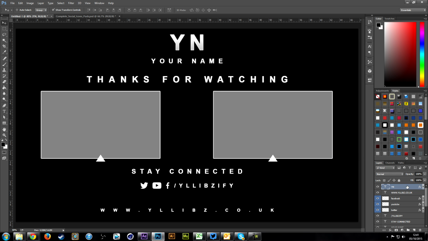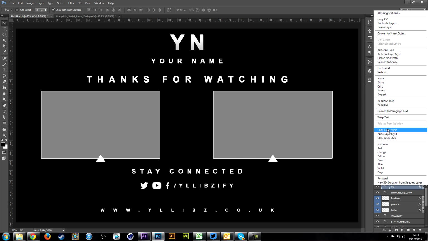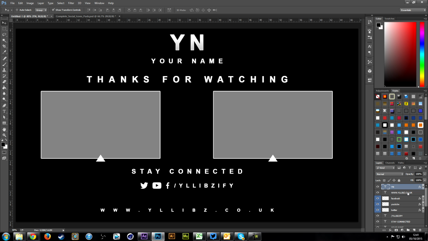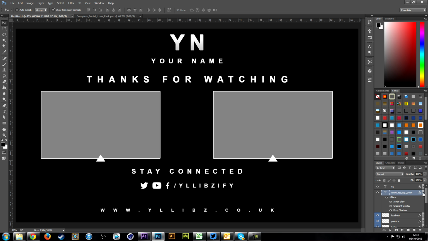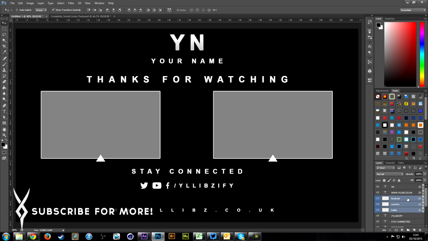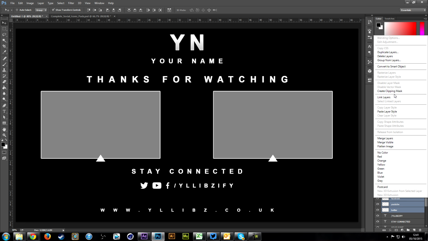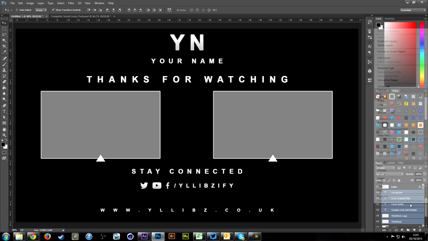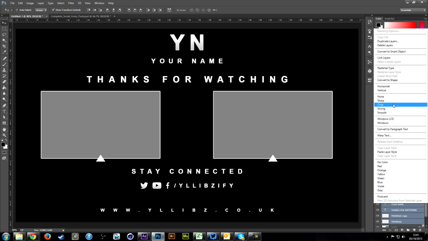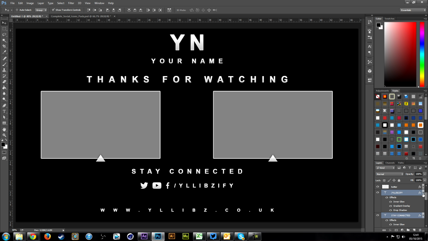And then you want to close this down again, and you want to right click, copy layer style, and you want to paste this onto all of your text layers and logo layers and things like that. So with these, actually I've already got a layer style on this because I added the color earlier, so I'm going to highlight all of them and rasterize that because at the moment we don't actually need that. And then paste layer style again, and I'm going to go down to the rest of my text and even my triangles, and I'm going to go to paste.